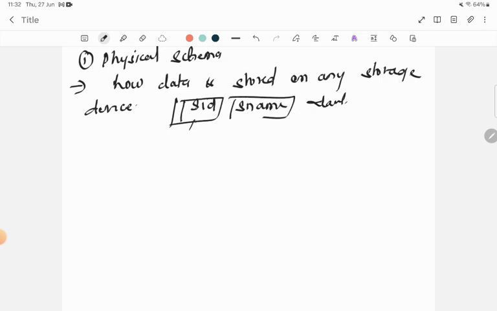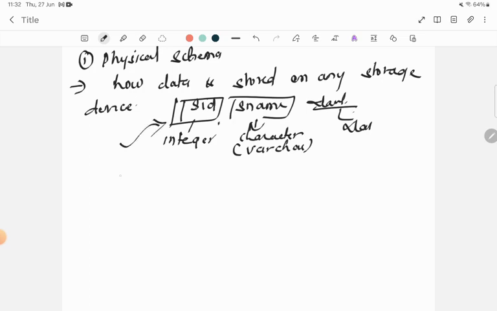For example, the student ID will be an integer value, the student name will be a character value, which in DBMS we call varchar, and the date can be a date value. So all these things come under the physical schema. What are the data types, what is the storage mechanism, how this data is going to be accessed, which indexing method we are going to use. Everything comes under the physical schema.